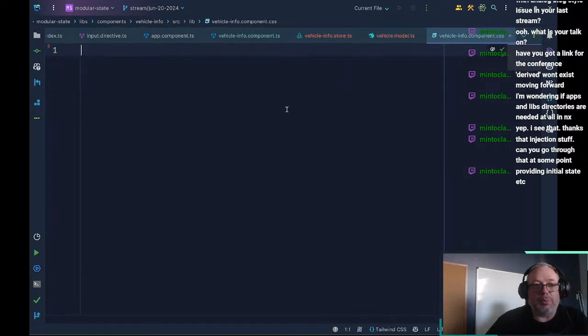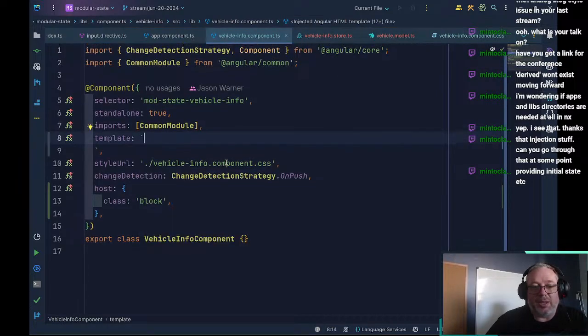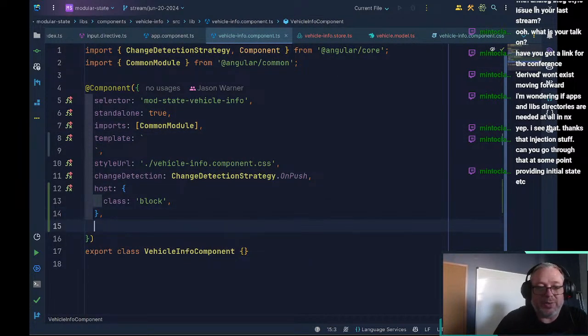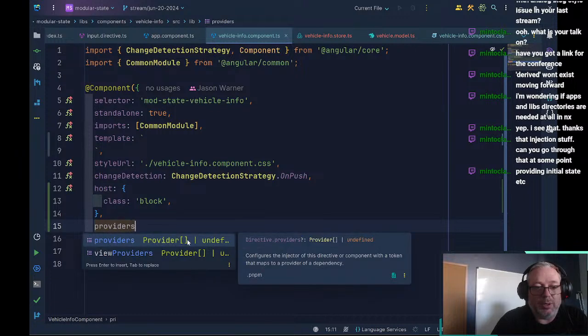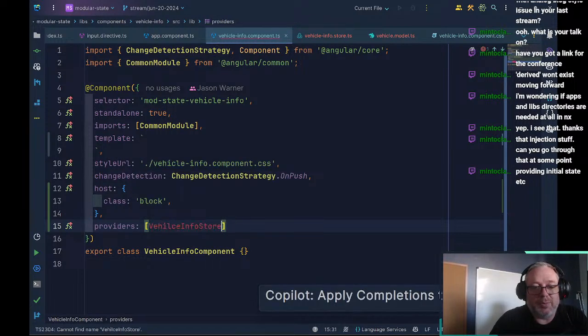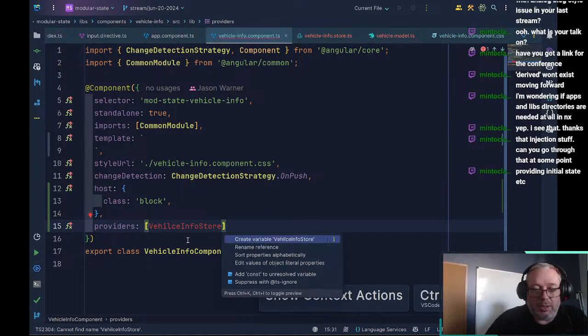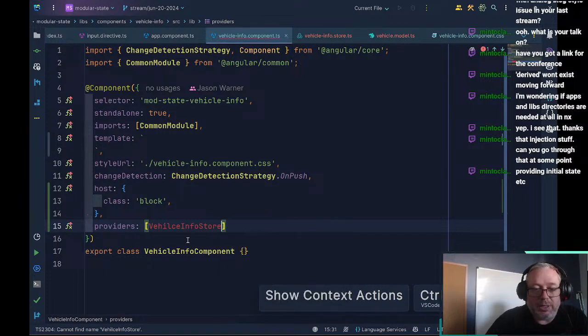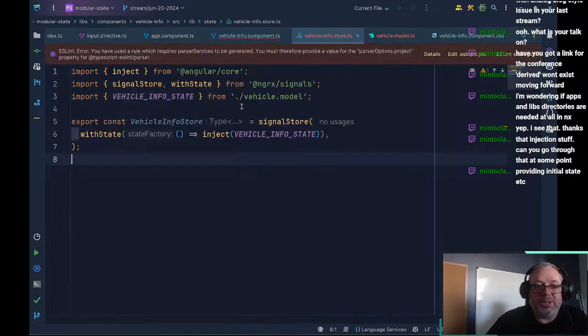if we go to our vehicle component, CSS, we just need to add a providers array for right now. So we're going to say, hey, we're going to provide our vehicle info store. Yep, that's the one. And we probably need to export it.